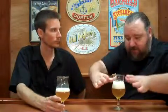A lot of people, the goal is to try to eliminate the head. I don't want beer if it has one. No, that's where all the aroma comes from. Yeah, it is, and it's bubbles, pockets of pure aroma that get released. And the reason you would have them in a glass like this is to concentrate that. So to first concentrate it here, and then to open up for your nose.